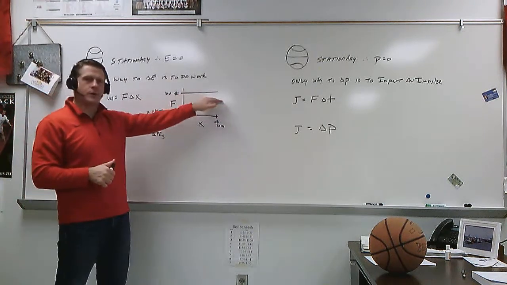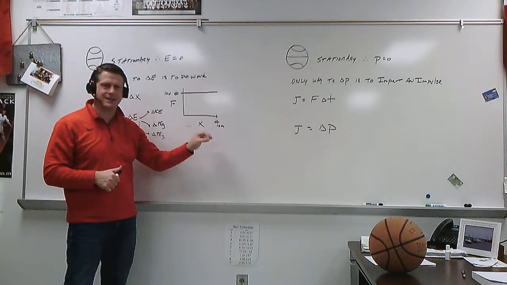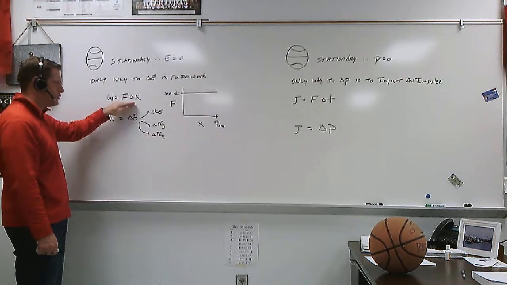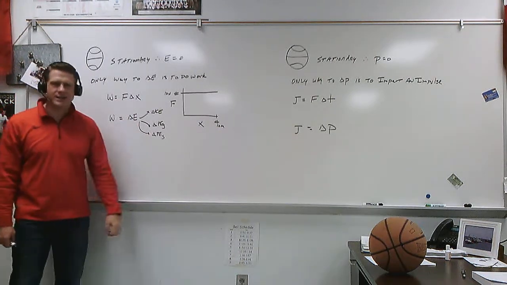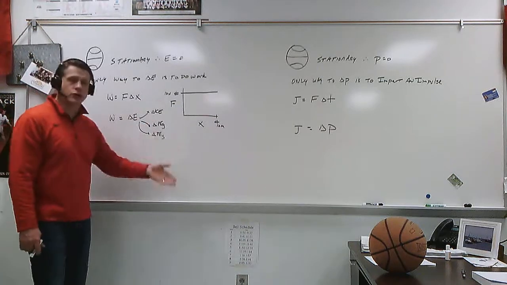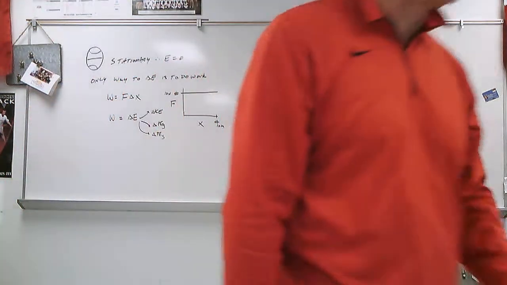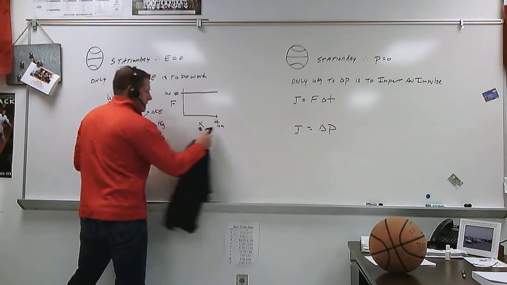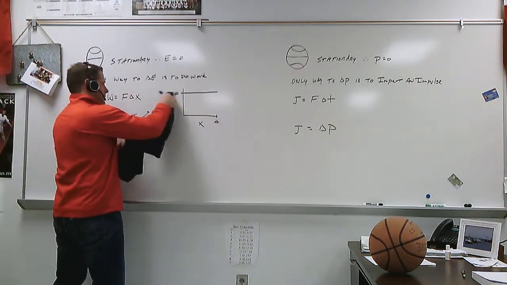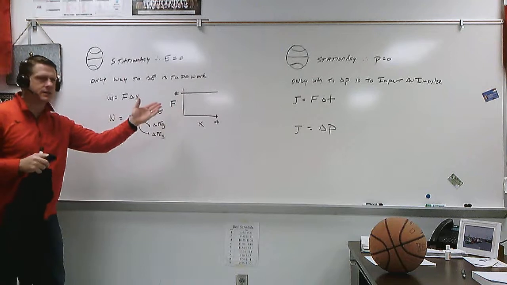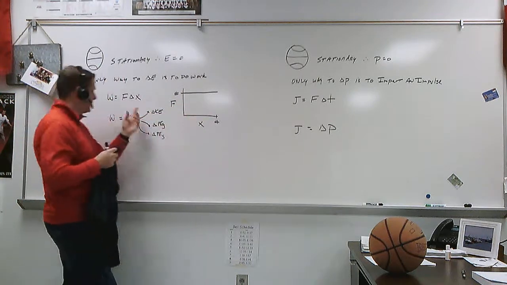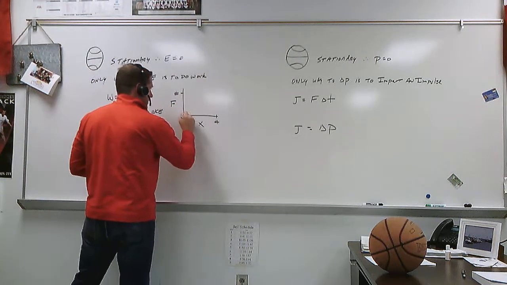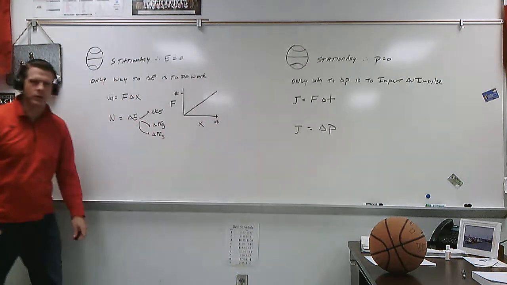Well, if we exert a force of 10 newtons for a distance of 10 meters, then we've done 100 joules of work. So the amount of work done is 100 joules, which means we can change the energy by 100 joules, whether it is kinetic or gravitational potential or elastic potential or whatever. Now again, I'd like to get rid of these things because I don't want you focused on the numbers. I want you focused on the ideas. So we're taking F and multiplying it by delta X. That's this thing.